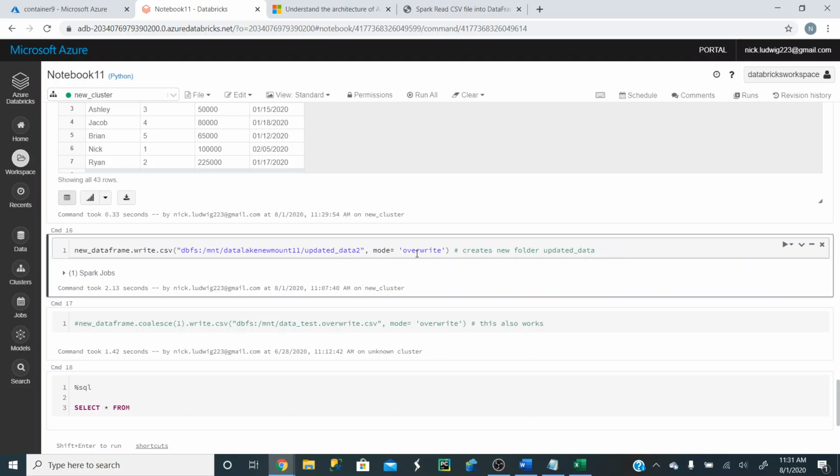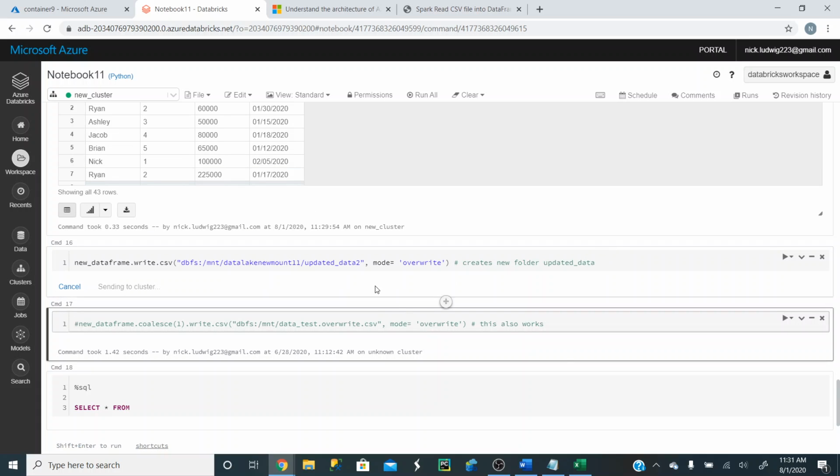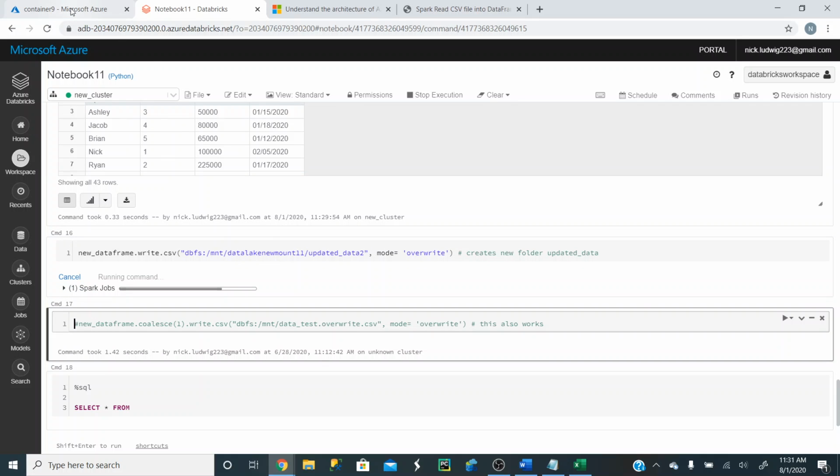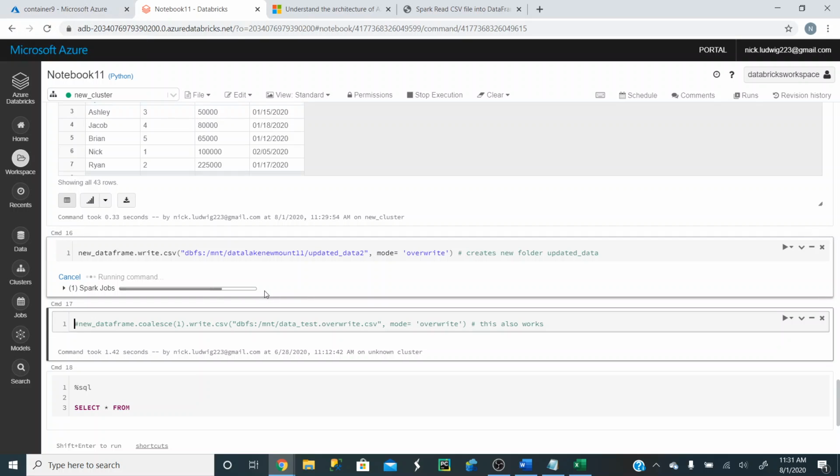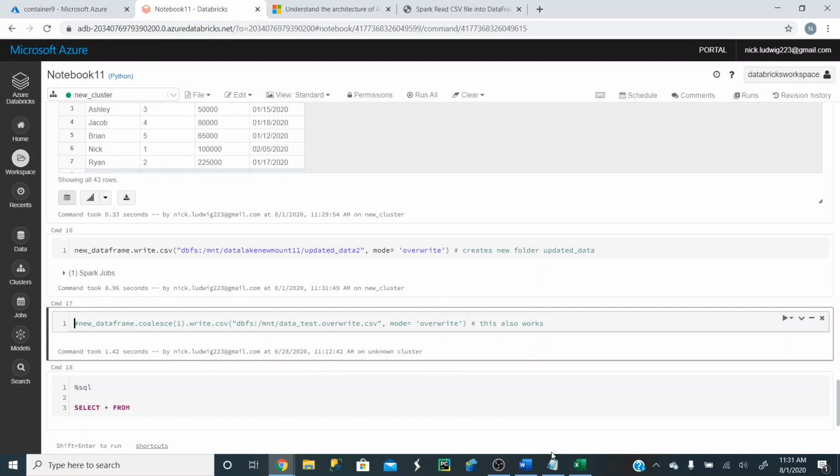And the reason we do this is that when we run pipelines, we want to store it into the same folder. And so we want to make sure it's the most updated data, so we use this overwrite. If not, it will just create a new folder and it will do different things for us and not work as well. So if we just write it as this and run this, okay, if we go back, all right, make sure this finishes here.